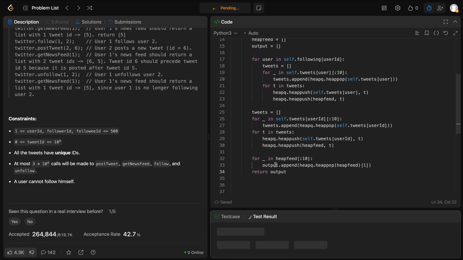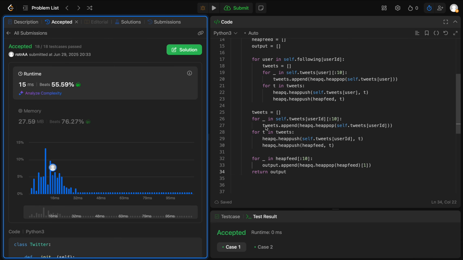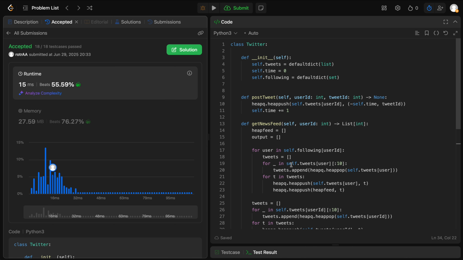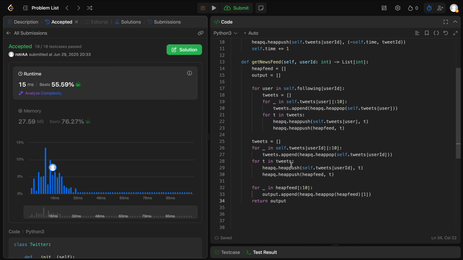So something like this. Let's see what we got. Okay, seems to be working first time and works. So yeah, not a little code, but nothing too crazy.